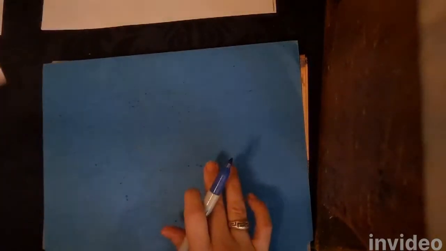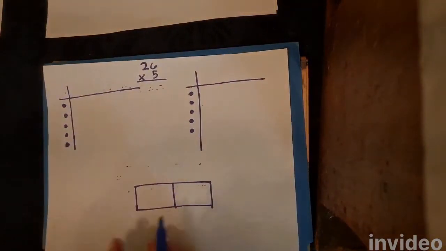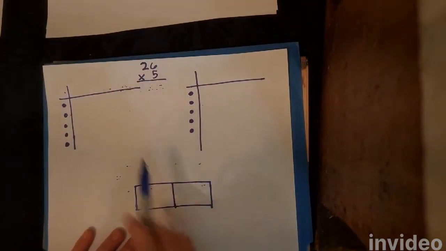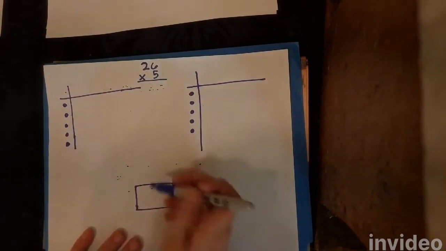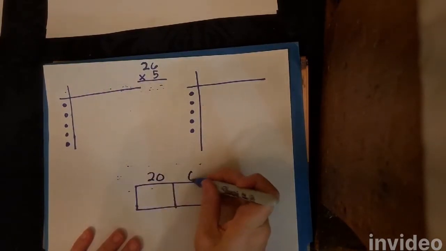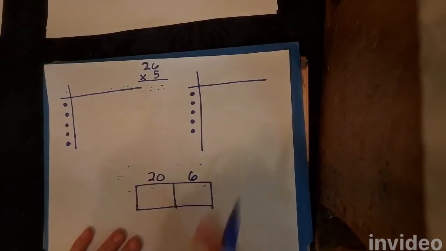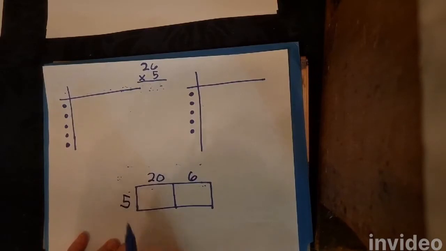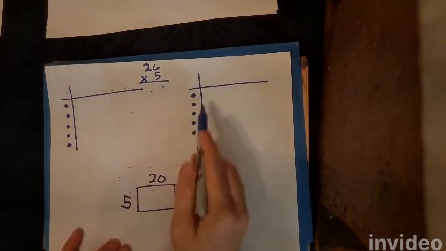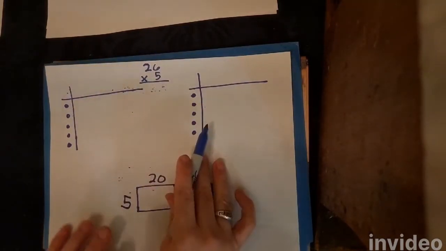Now we've already jumped into adding tens onto things, so I want to talk about this. One of the things we've learned in the box method is you break apart the number, right? So we're going to break apart 26 into 20 and 6. Here are 10s, here are 1s, just like a place value mat. And we're going to multiply both of those by 5. So up here, I'm going to break that apart too and show how that's broken up.